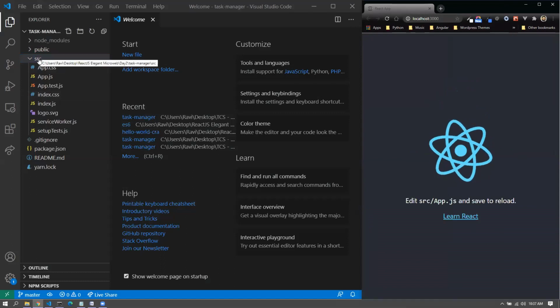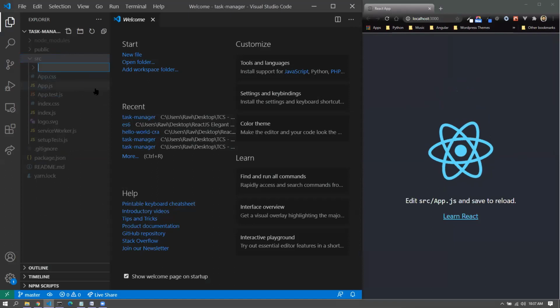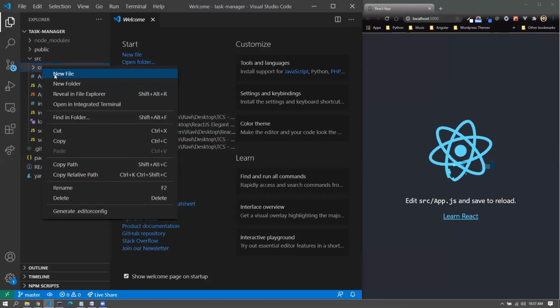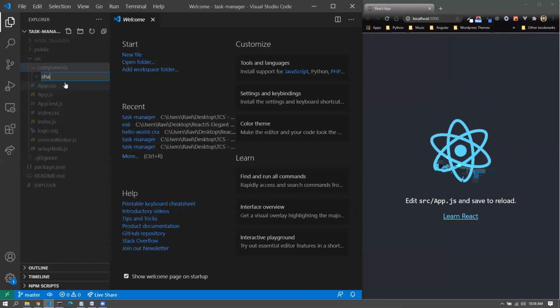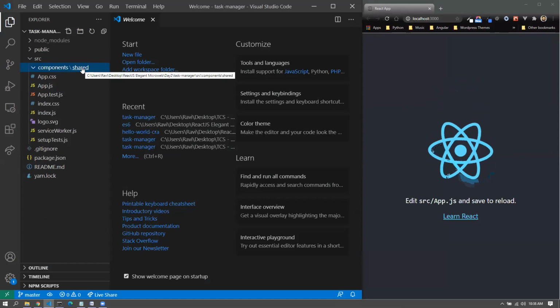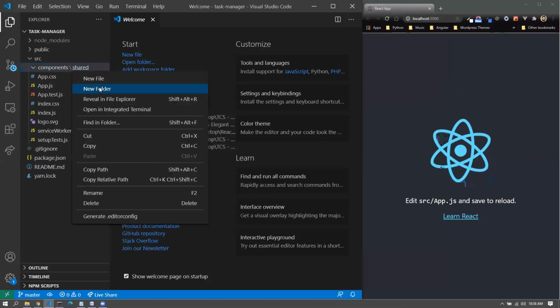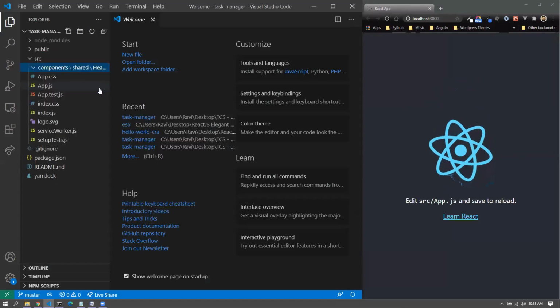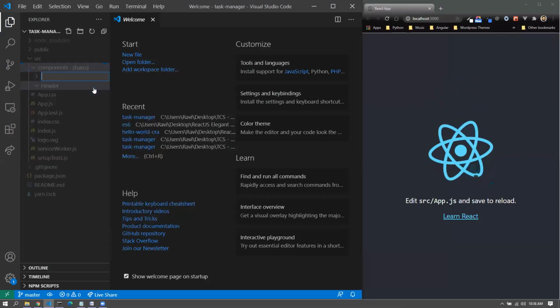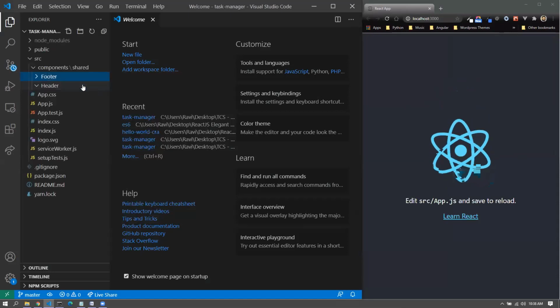So the SRC folder may have a components folder, and the components would have a shared directory. And this shared directory would have two folders, header and footer. So we have already established that we'd be creating folders and the components would go inside the folders.